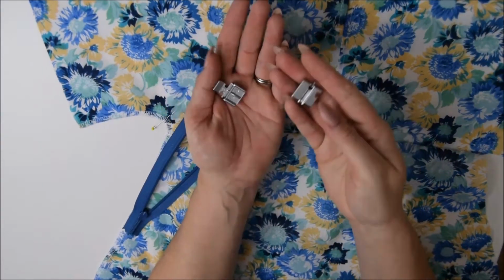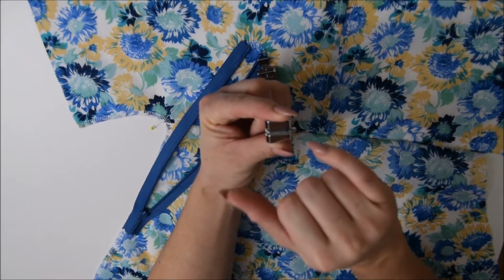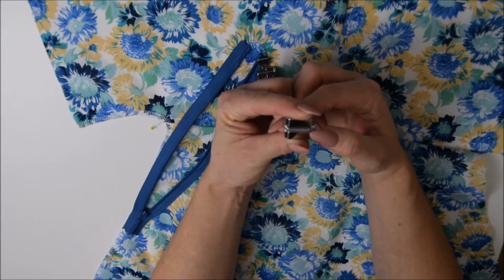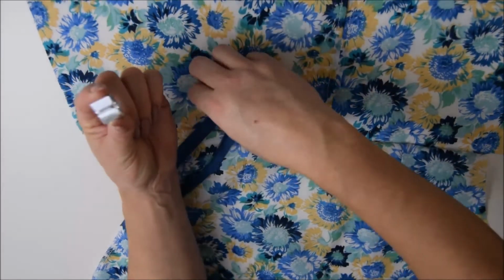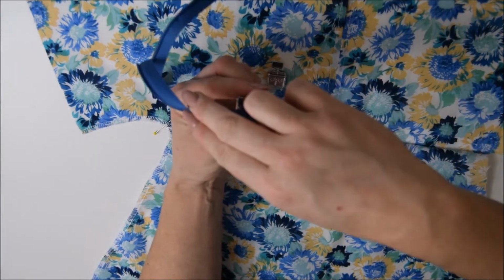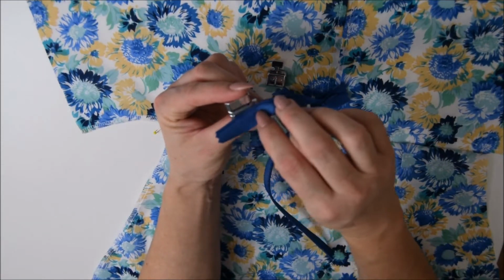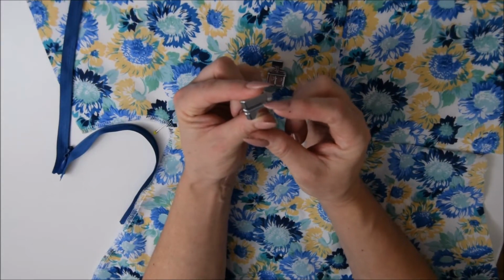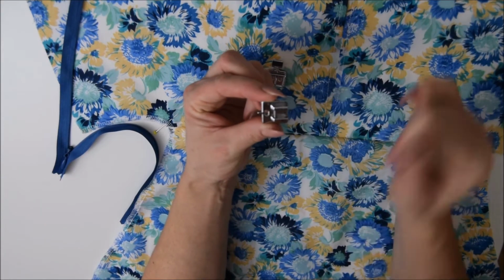So this one here, when we look at it, if you turn it underneath, you'll see there are two ridges, and that's for depending on which side of the needle you want the zipper teeth or the coils to run. So these coils will run in one of these. It's so hard to show you here. Will run through one of these little kind of grooves. That's where you feed the zipper teeth up through one of those, and then your needle will come down through this gap here and stitch really close to it.